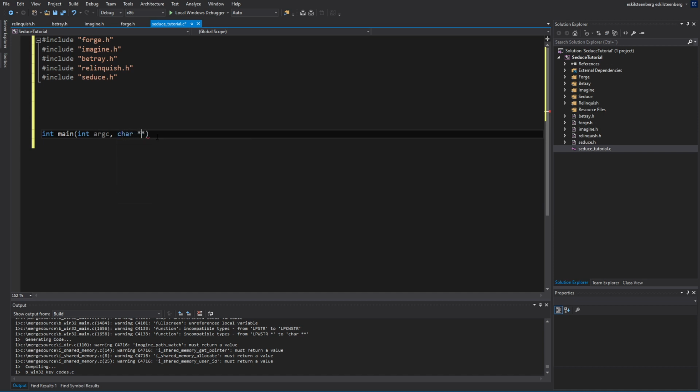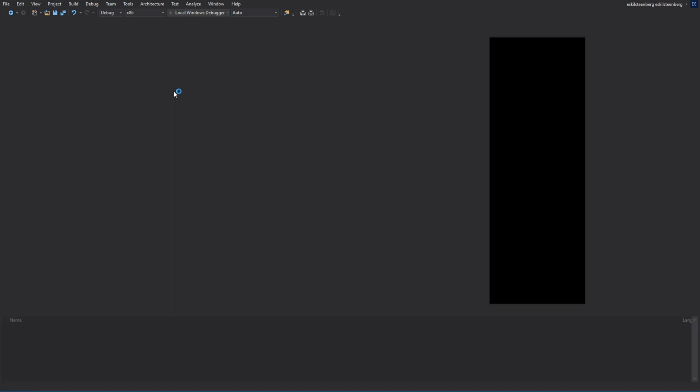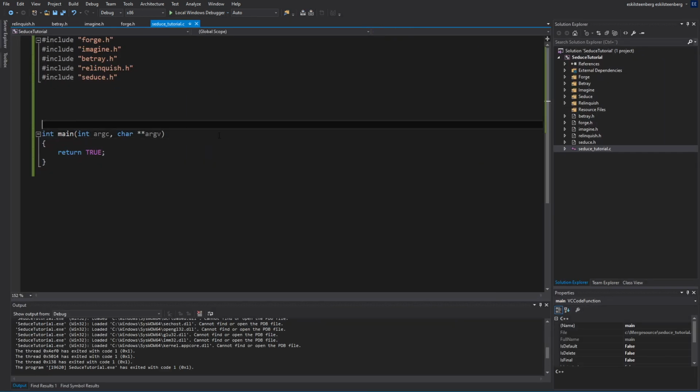So normal C standard stuff. There we go. So now we have a thing, and then we do a return true. So now we have the simplest possible program you can imagine. And let's see if we can compile this. I'm sure there's going to be something missing. There we go, it runs, and then it stops because it doesn't do anything.